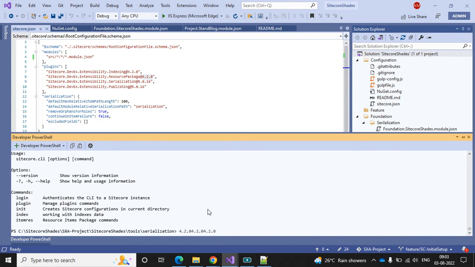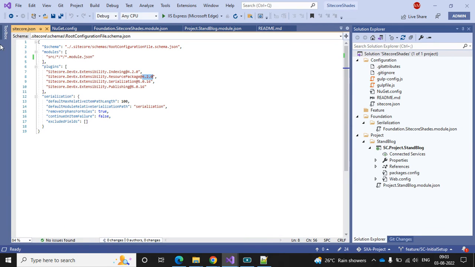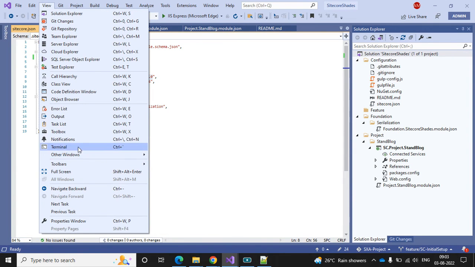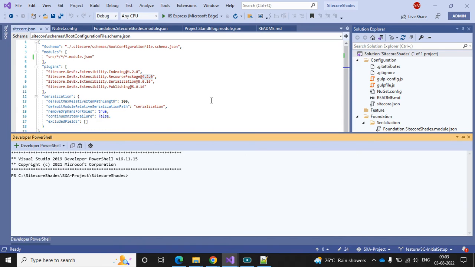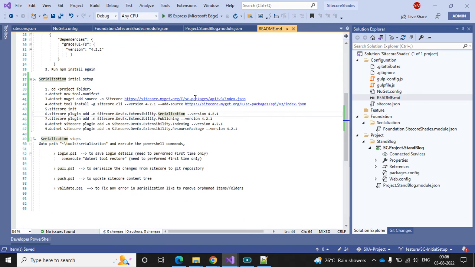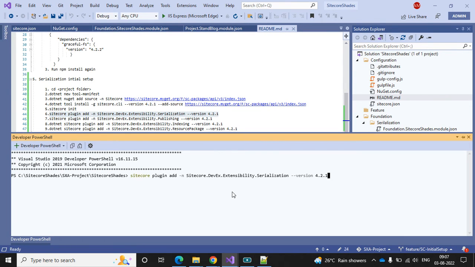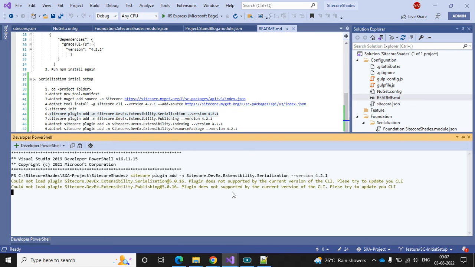Let's clean this. Let's close it and come back in here. So I have found the commands and I have added the steps in the README file. You can find it here. So let's upgrade our versions. The wrong versions are these two. Yeah, it's updated this one.